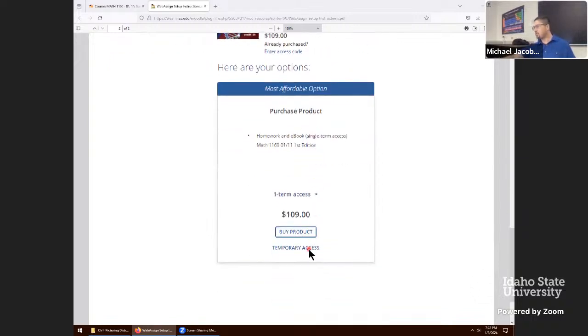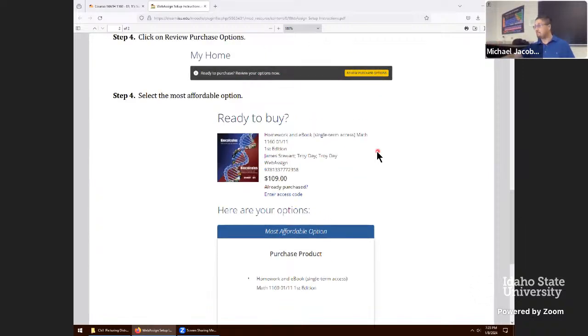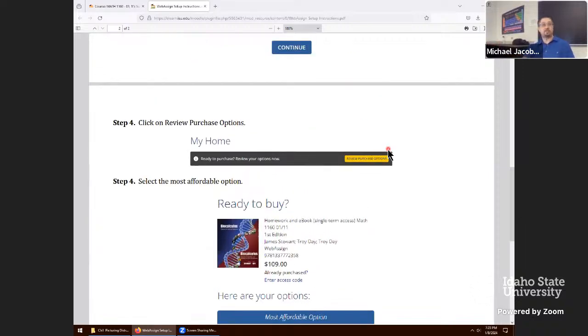And you can also go to temporary access right down below here. This gives us 2 weeks of access completely free. So if right at the start of the semester you don't have $109 laying around, I don't either, that's okay. You can still work for 2 weeks and there's no loss to any of your grade or anything like that. At the end of the 2 weeks, though, we're minus for access, but you just continue on the same account. No work is lost. Any questions about that so far, folks?